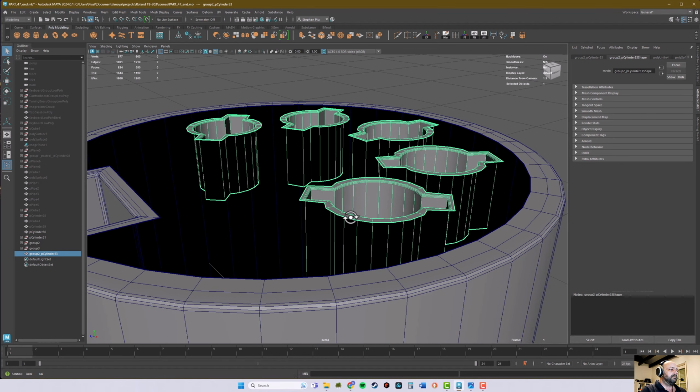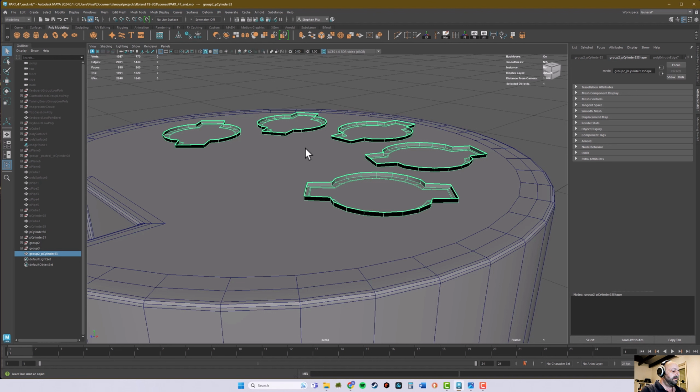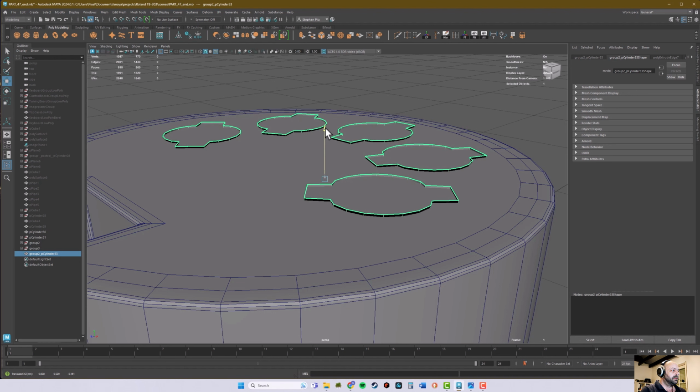So then let's go to object mode, select that object, and then let's just move it so that it really intersects. I think it's always a good idea to delete the history before doing booleans.